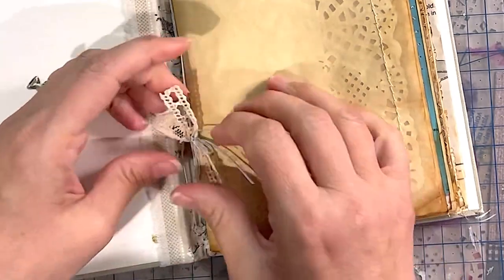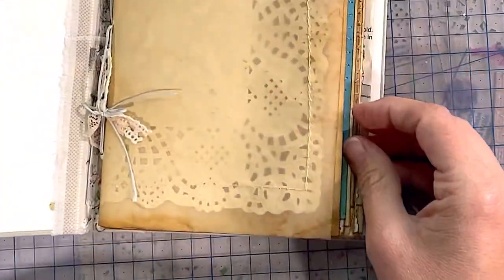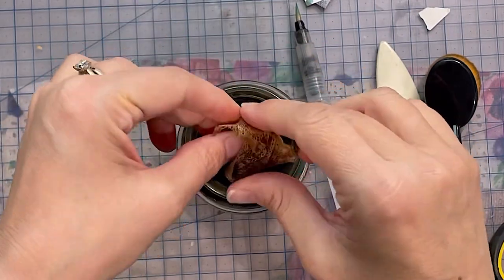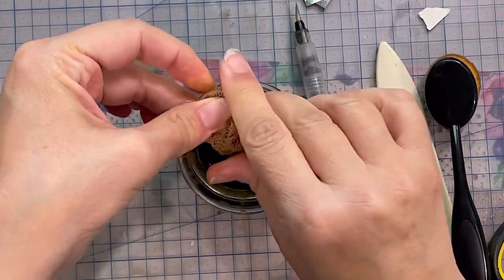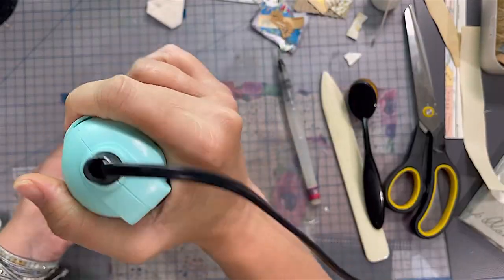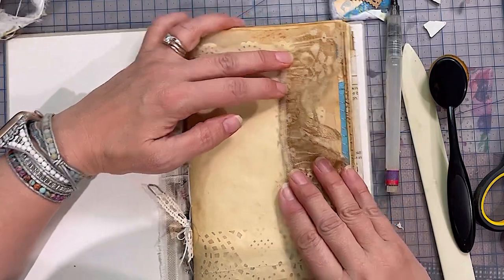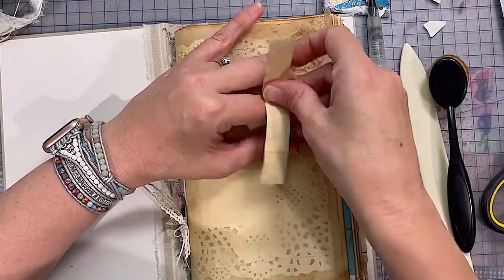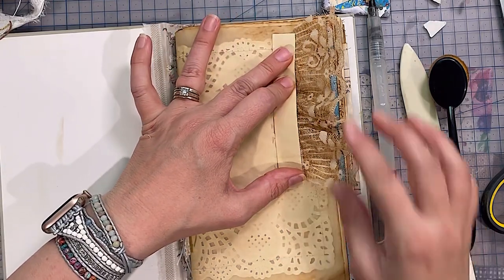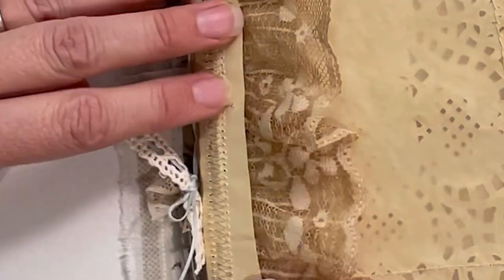I liked it, so I thought I'd have a little play. I'm just adjusting it so the threads sat the way that I wanted them to sit. Then I thought I'd play a little bit more with the front cover. All I'm doing here is I had some lace that was white, and it was exactly the kind of thing I was looking for. So I just dipped it in coffee, then let a tissue soak up all the excess water, and just to finish drying it, I used a little heat gun on it. Then I had that bit of book page edge just near me and I loved the look of that, so I decided to sew through that. Now you're back and you see it's sewn onto the ribbon.